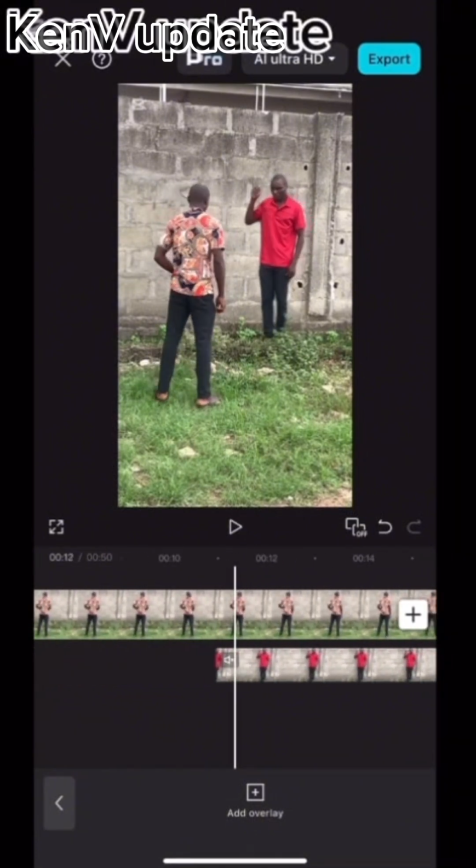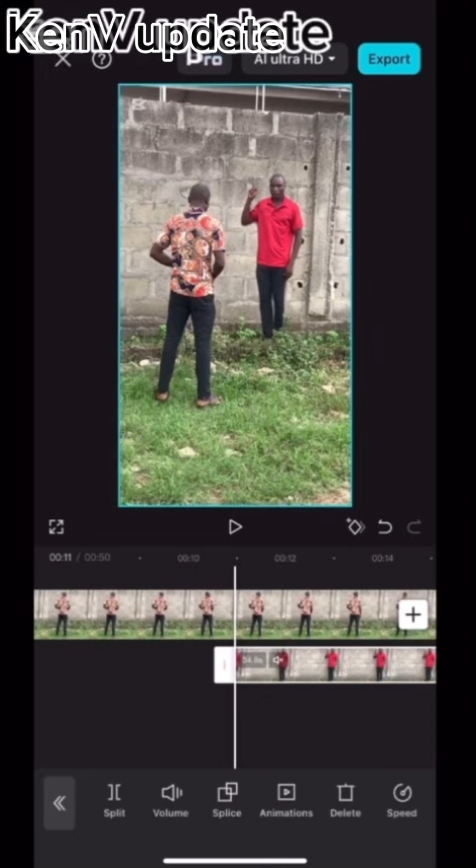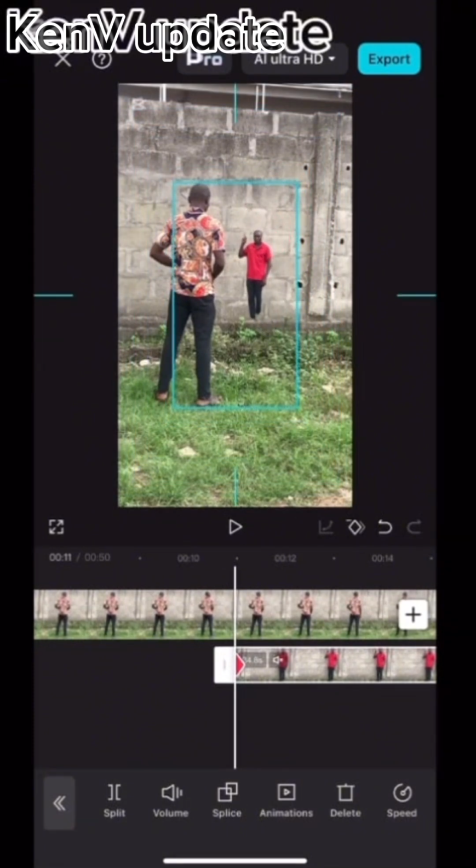After this one now, the next thing we are going to be doing is to come back here. You click on the video and add your keyframe. All right, you want to add your keyframe. As you add your keyframe now, you crop this character. Look at what I am doing. Crop the ghost part, the second layer, the one you added keyframe on. Crop him gradually. Don't rush. As you are cropping him, you are positioning him the way you want him to be.